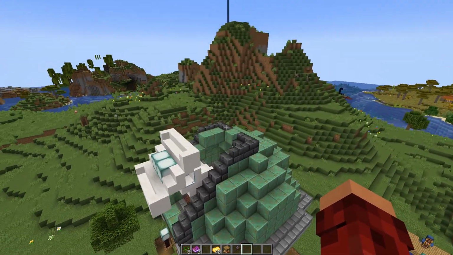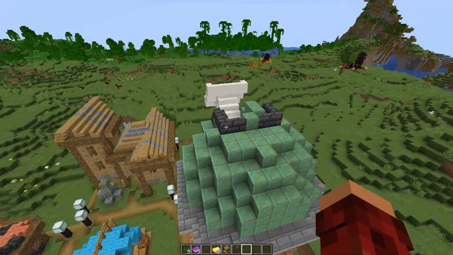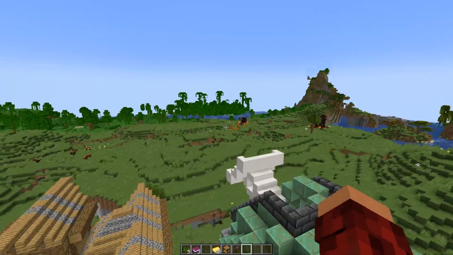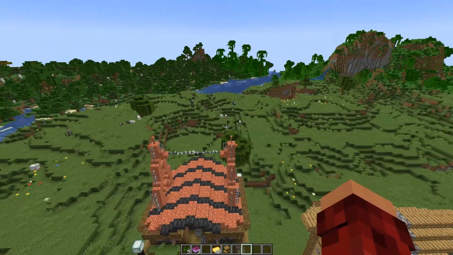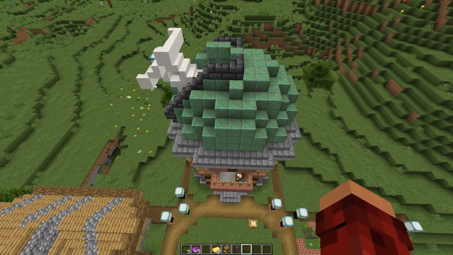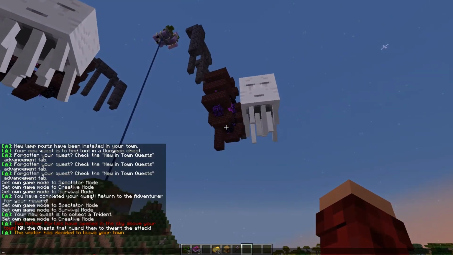Now we will let it become nighttime. And ooh, there's a wooden portal right there. Now this is our 4th structure that we built. So we are going to be attacked by the scouts once again. That'll happen in the evening, and then we'll check this out at midnight. Two nether portals have opened in the sky above your town. Kill the ghasts that guard them to thwart the attack.